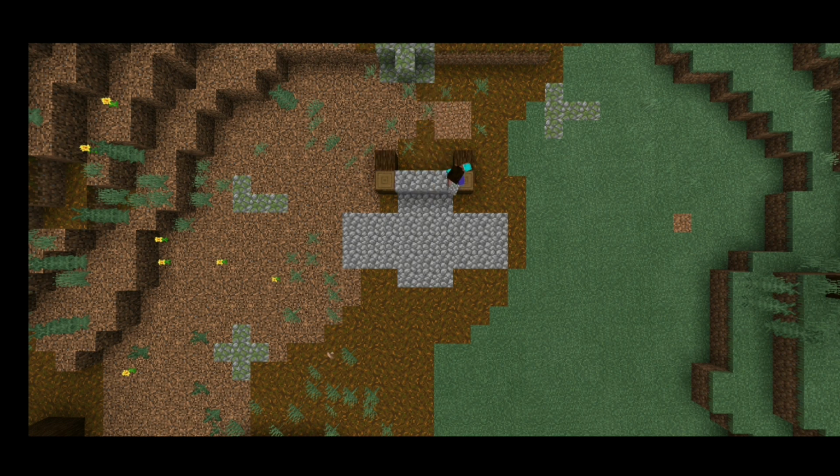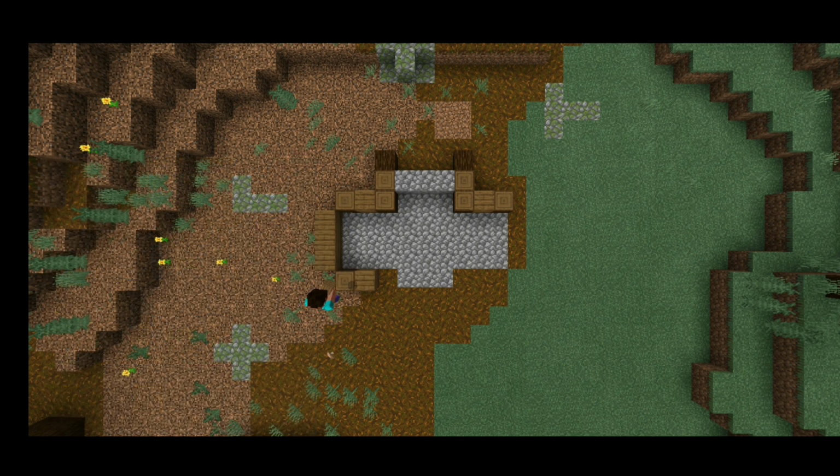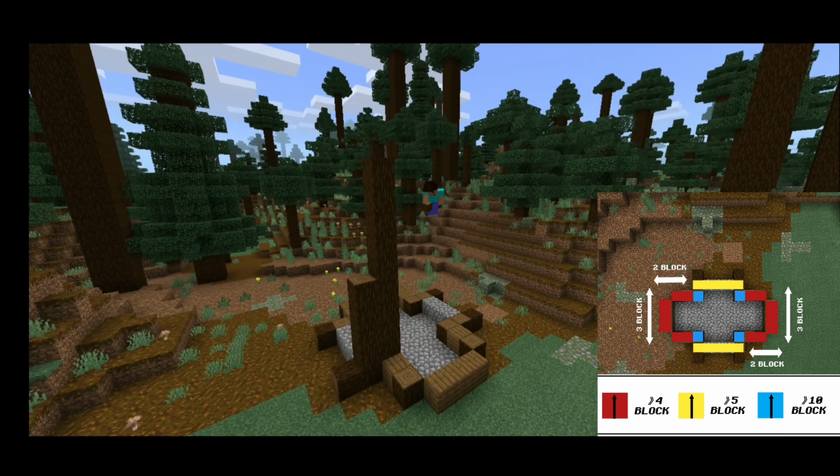Alright you guys, first we're gonna need to start up with our foundation. Okay, after all of that done, then we're going to raise the red mark block, which will be 4 blocks in total, and then we're gonna raise the yellow block, which will be 5 blocks in total, and then we're gonna raise the blue block that will be 10 blocks in total, you guys.